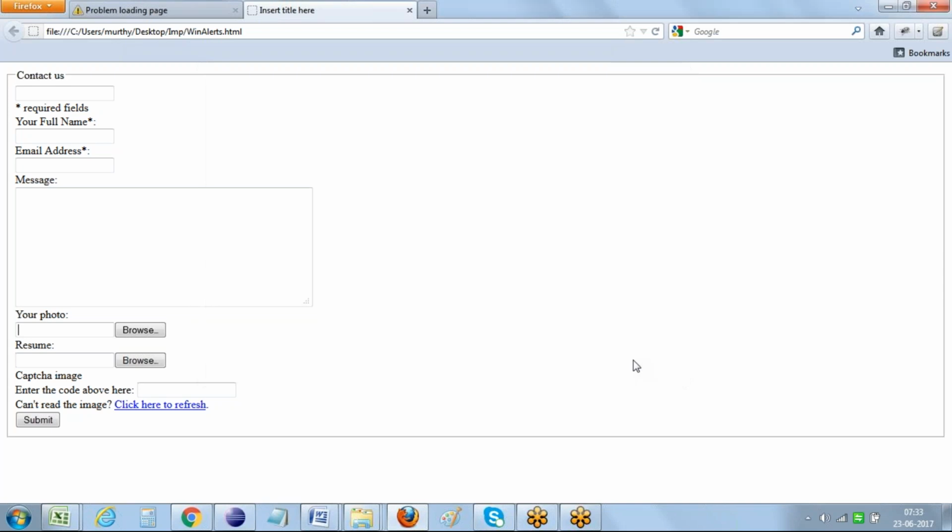So how can we handle these kinds of pop-ups? Assume this is the application we have opened on a Firefox browser. See, this one is displaying a text field for me. See, your photo browse button, and we do have a text field displayed for that. In such cases, I can directly use a sendKeys command.